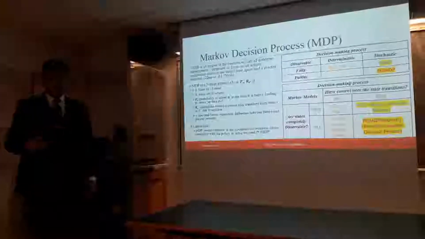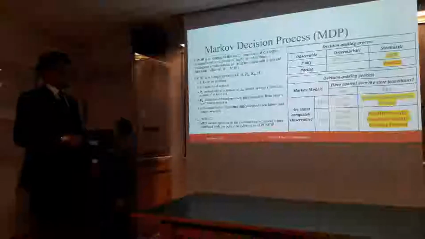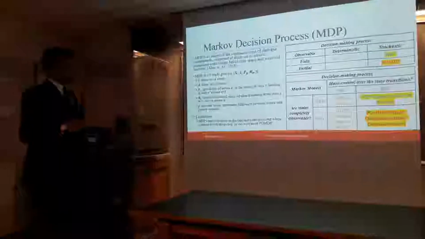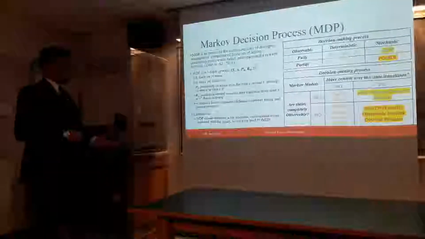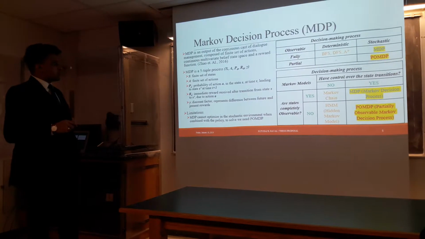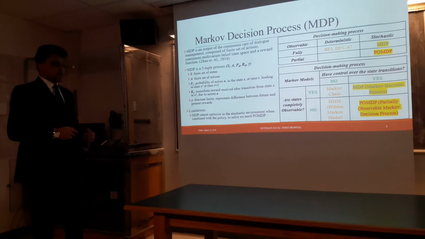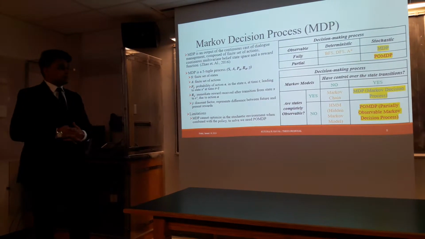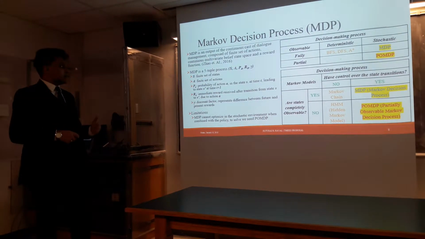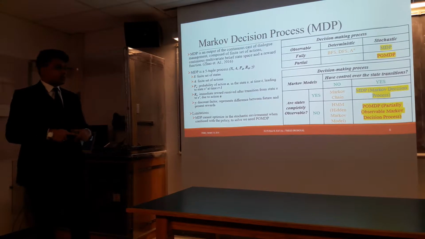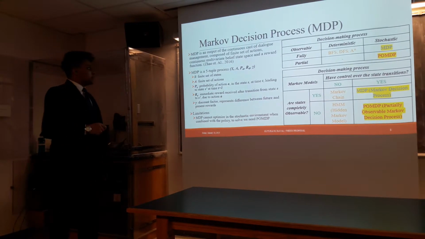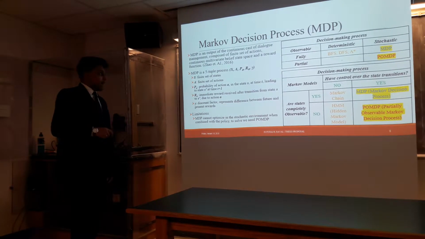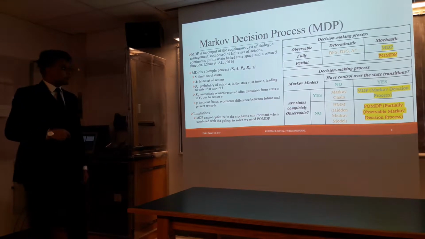To understand the POMDP, we need to have a look at the MDP. MDP stands for Markov Decision Process. It has the Markovian property. MDP is an output of the continuous cast of dialogue management, which has the compound state of finite states of interactions, where the agent feeds action to the user using a continuous multivariate belief state space, and the reward function is applied.